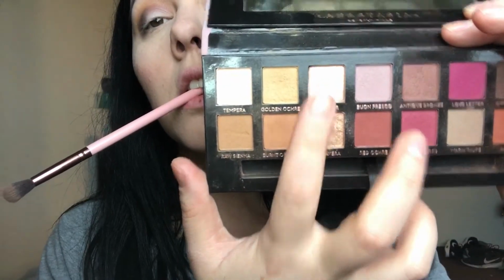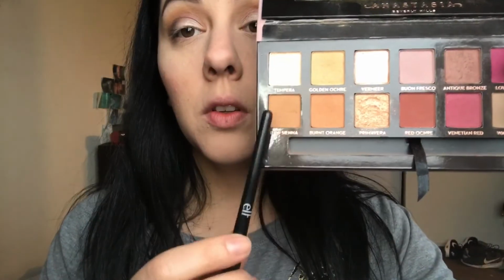Alright, so once I get those all blended and seamless, so there's no harsh lines, I'm going to go into the palette again, and I'm going to grab that shimmery pinky shade Vermeer, and I'm just going to pop that on top of the white with my finger. I just felt like it needed a little bit of shimmer, and then I'm going to blend it all together one more time and make sure it's seamless. Alright, next I'm going to take golden ochre and burnt sienna again, and on this little e.l.f.